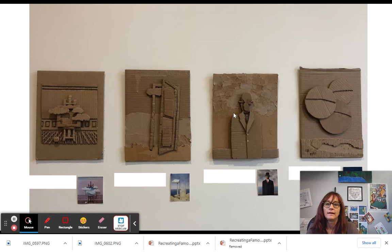This is another thing you could do if you had a messy area of the cardboard. Cover it with torn pieces. You could make some clouds out of torn pieces.